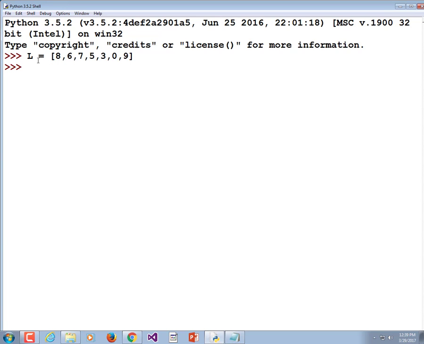There's our list. Now the way lists and arrays, array is a very similar term to list. Python doesn't use the term arrays, but Java and C and C++ and C# and a lot of other languages do. The way that they are indexed, if you want that position, what is this position number? What is this index number?